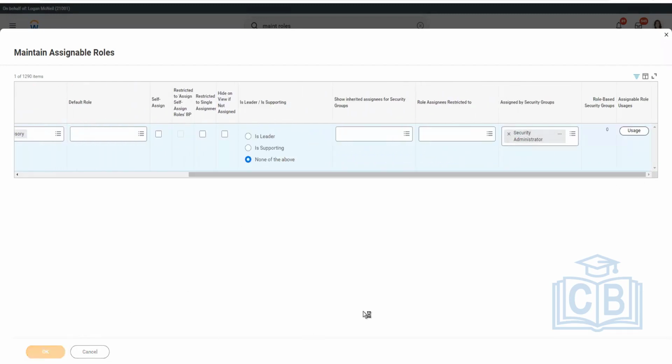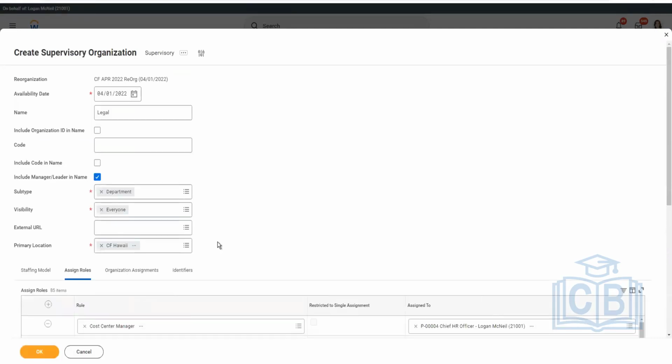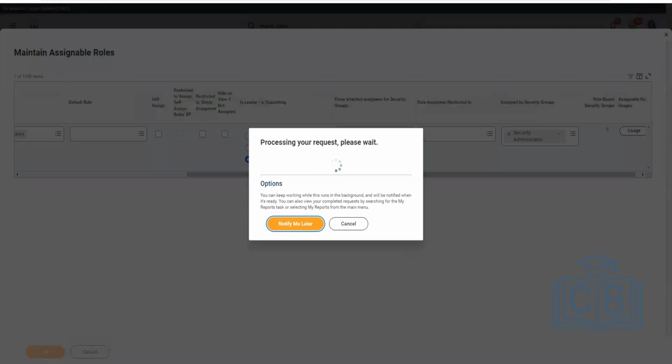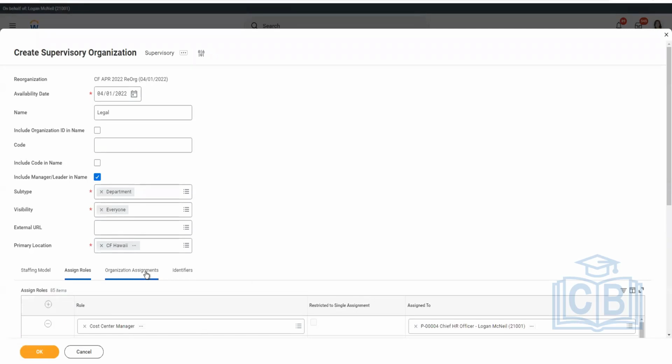let's press OK. While it's doing that, we are not going to make any changes here in the organization assignment or assigned roles.